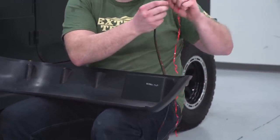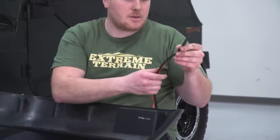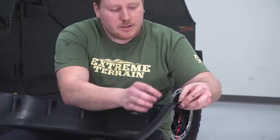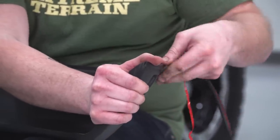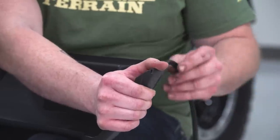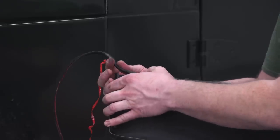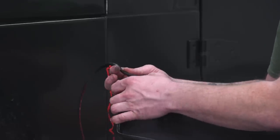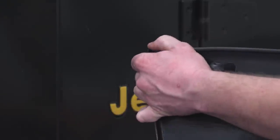Pick up our seal, and start peeling some of this layer off. And then remember, we want that top edge to be on the top, the longer edge. So we're just going to start it down here, get it to wrap around. And same thing, we just want to peel little sections off at a time, and you want to try not to stretch it. Excess off, toss that aside, and then we can mark this up.